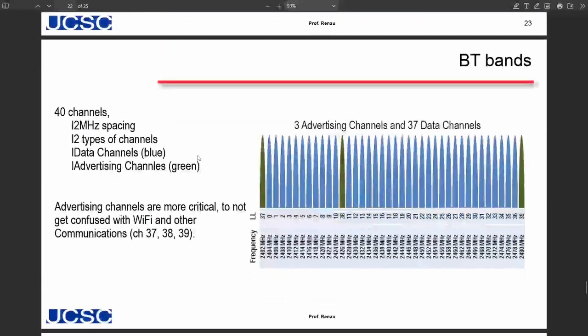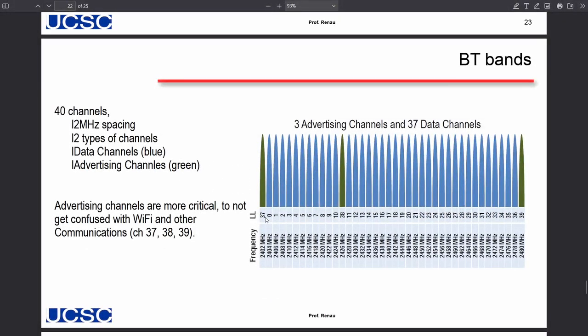Okay. This is what I want to show you. So here is actually every single possible band that is allowed for a Bluetooth-like signal. And you might be surprised because it's actually very small. There's only like 40 possible frequencies that are allowed. And you can notice that each frequency only has a 2 megahertz spacing.